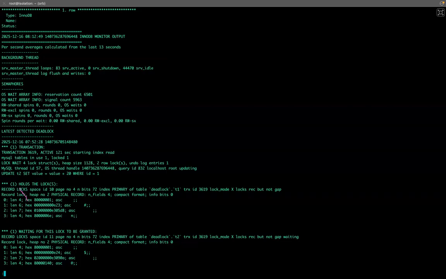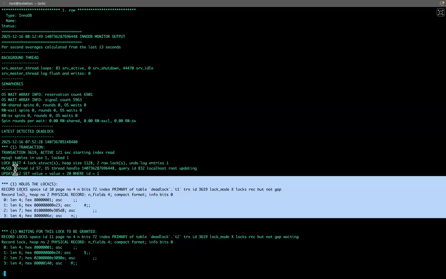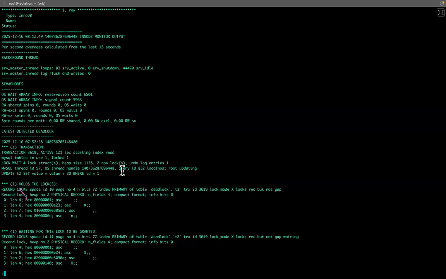If you enable innodb_print_all_deadlocks from off to on, it will start printing the deadlock information in your MySQL error log. You need to get it from the MySQL error log. From the InnoDB status, you can see only the latest detected deadlock. The most reliable way is using the pt-deadlock-logger. Using that, you can capture everything in your table.